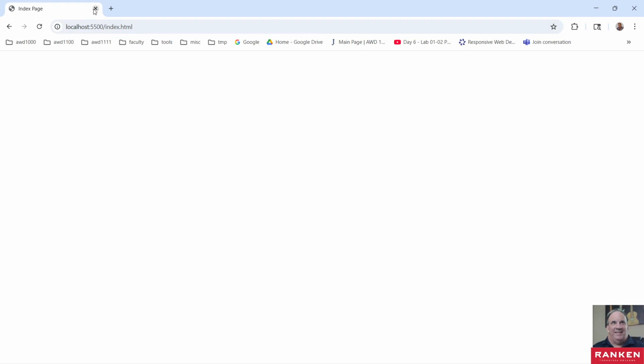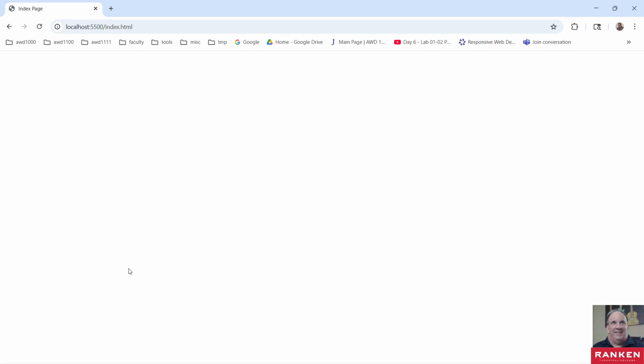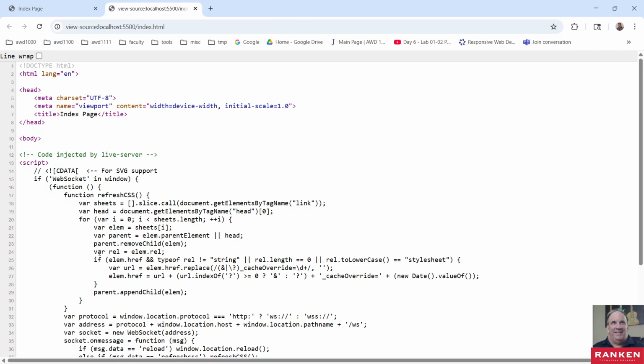Okay. And we'll show you something. You can always right click and do view page source, and it will show you. I know this is a little confusing here. We're using Live Server. This is code that's injected by Live Server.